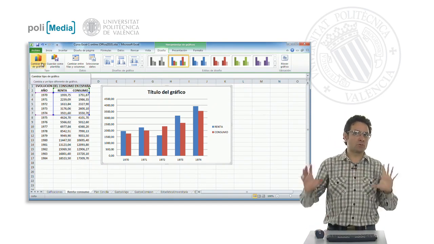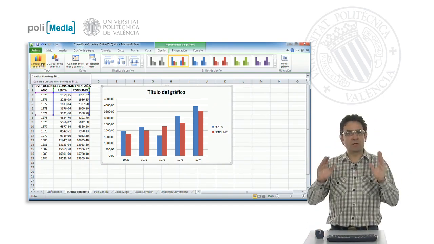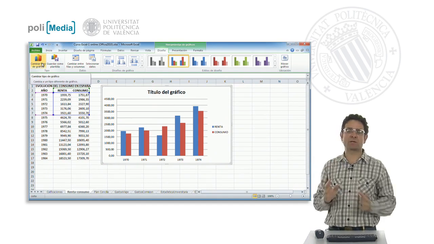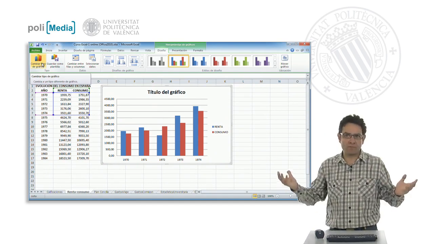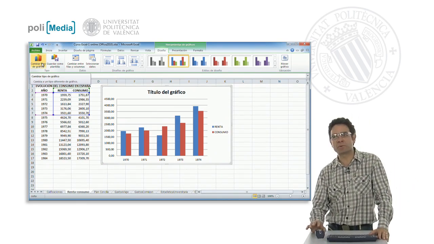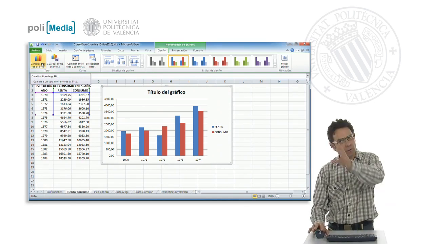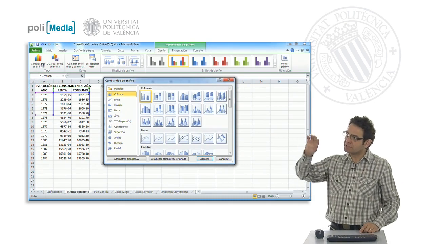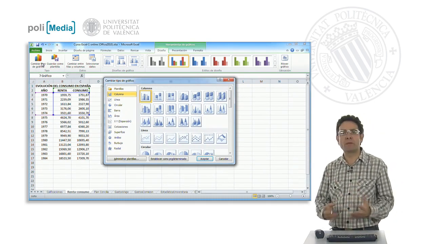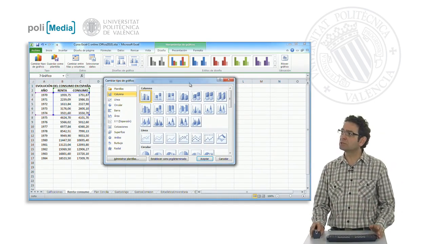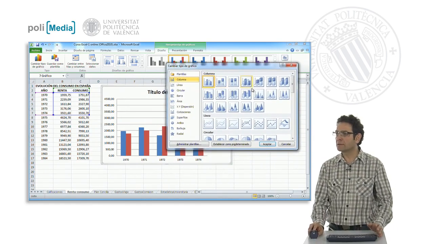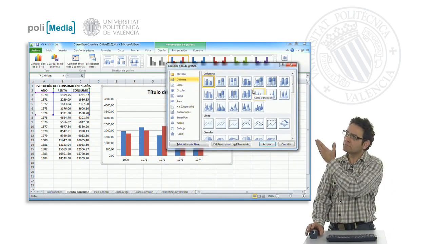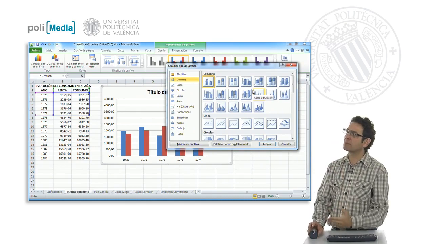That is, at the start, immediately upon selecting the data range and calling the chart toolbar, we were able to select a chart type. We selected this one, which is the first it showed us. But anyway, even if I have already represented a chart, and represented some operations, I will always be able to change the chart type. We see that the kinds of graph that Excel offers us, and that we can use, are very varied.